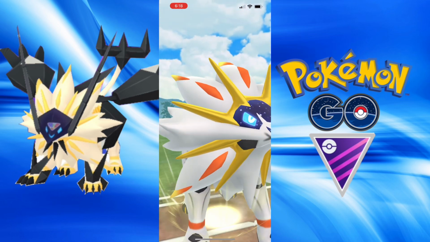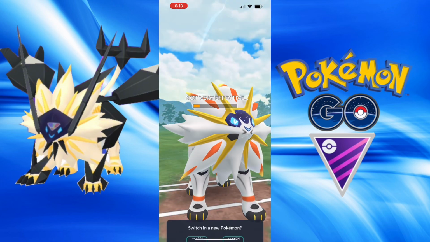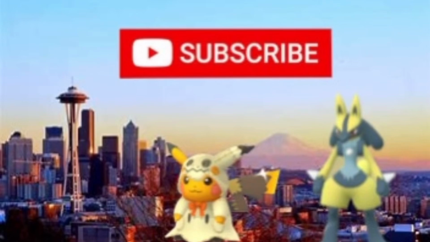I guess they just did not think it was important to save the boost, but they do shield up a Psychic Fangs, which is absolutely insane. 2 shields, 2-0 with a full Necrozma. And I hope you enjoyed the battles with this brand new Dusk Mane Necrozma. It is absolutely insane at level 50.